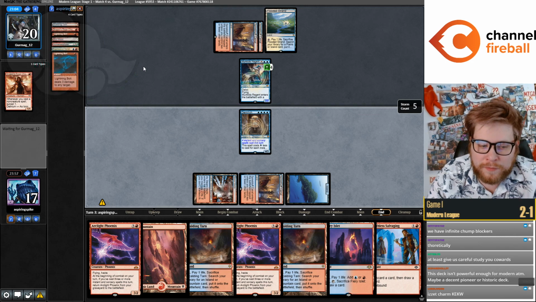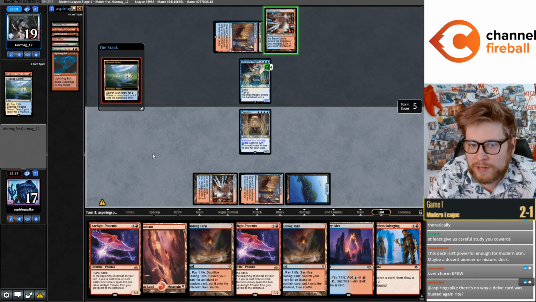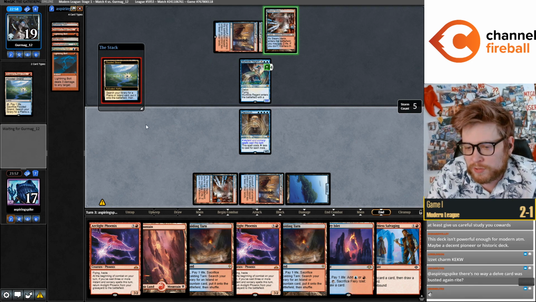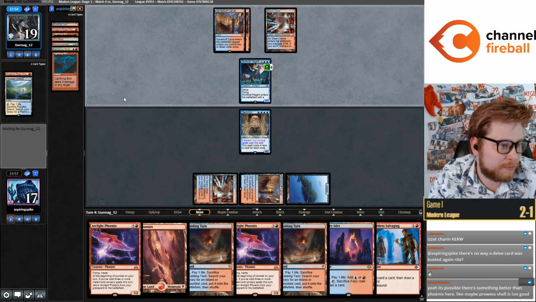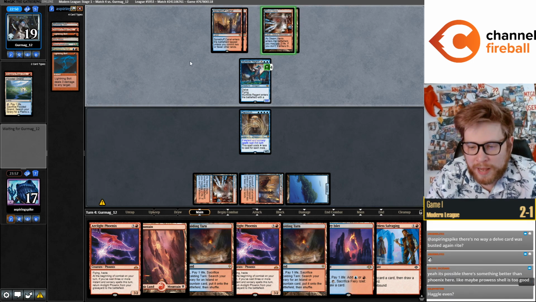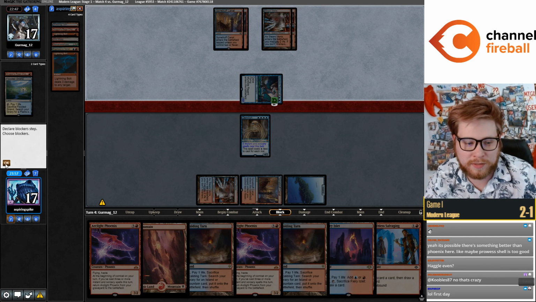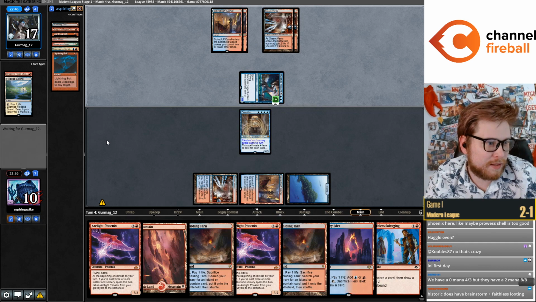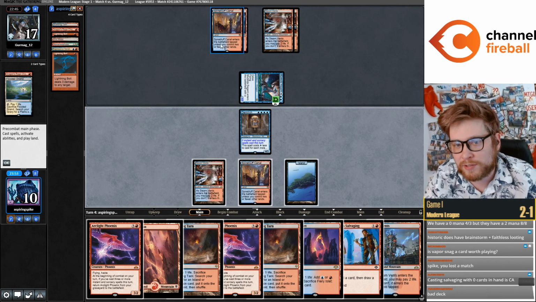This deck isn't powerful enough for Modern at the moment. Maybe a decent Pioneer or Historic deck. I just don't understand why chat is always so quick to dismiss things after a handful of matches, right? And we're 2-1 in this league, you know, we've been having some really crazy turns. I just don't understand why people are so quick to want to dismiss. We barely played any matches with this deck. I just don't understand.